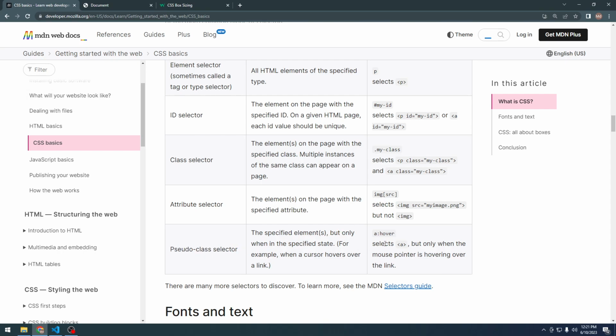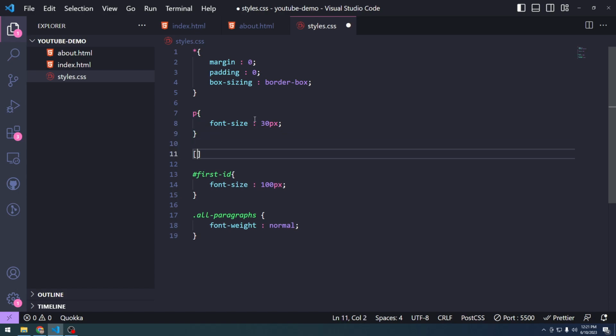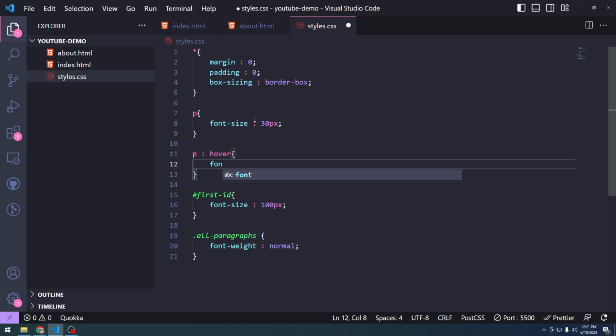Pseudo class selector, yes, we do need it. We can use pseudo class selectors in various ways, but let's go for the hover one. It's very interesting and we use it all the time. So let's go for the p1, and let's go for a separate line. p:hover, font size 100%.